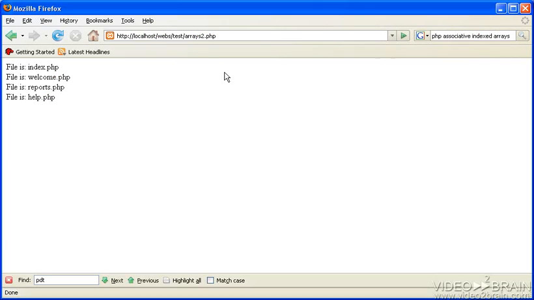We say files equals explode. Give it the separator, which is a comma, and the string. So let's take a look at that. We can't take a look at that because we didn't echo anything. So foreach files as file, echo "file is $file", and we see that we get each of the files out of the array. That files is an array that was made from file list.